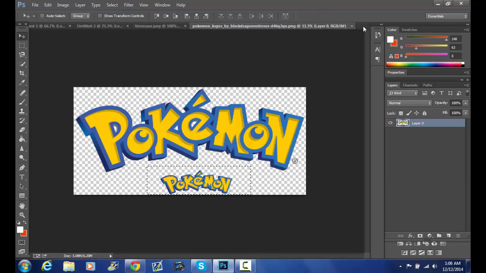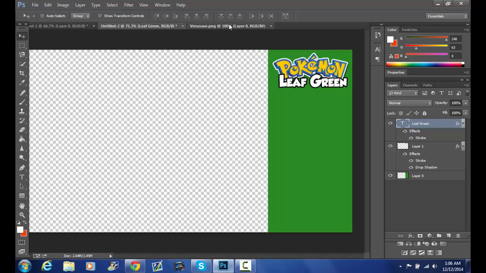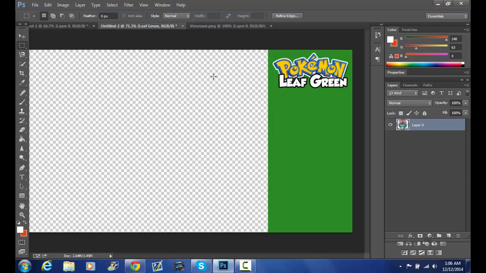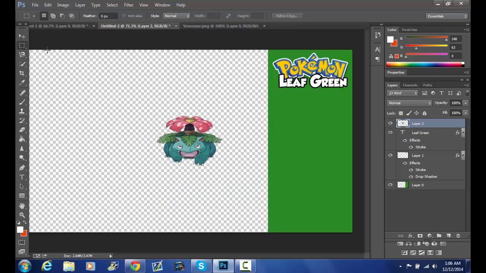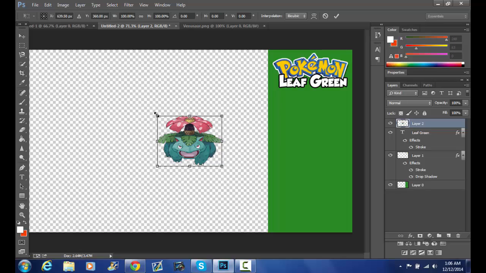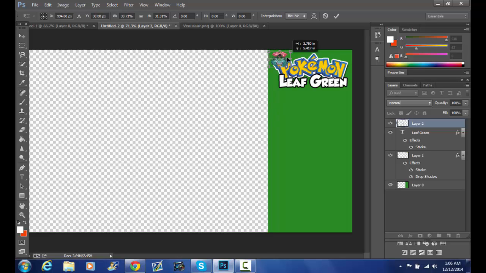And then we wanted to add the Venusaur, so we're going to go ahead and do that. Alrighty. And we're going to make this really, really small, just so that it has a nice little touch. You don't have to do this, but I think it really adds to the layout when you can throw in little cute stuff. Like on my Omega Ruby Nuzlocke layout, I threw in the Hoenn starters there, just to add a little touch to make it that much nicer.